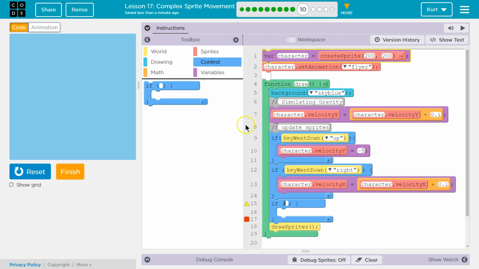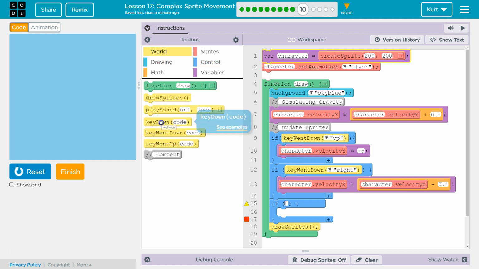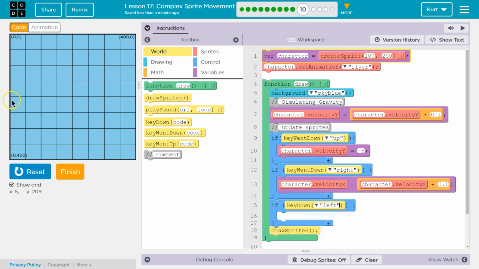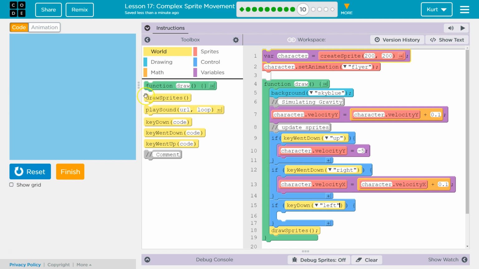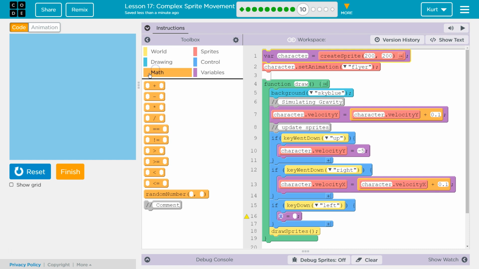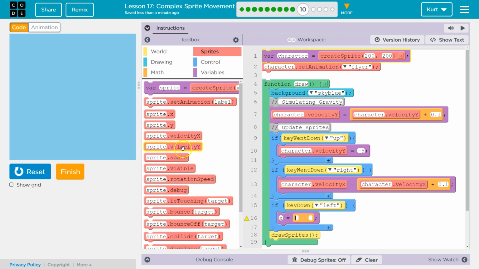Okay, so now key down, I need key down. I'm going to drop that in here. We want the left arrow key. Let's check out X. X0 is over here, X400 is there. So to make the character move to the left, we would want to decrease. So I need a variable equals, I need math minus, and now I need to find my sprite's X velocity.